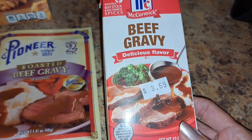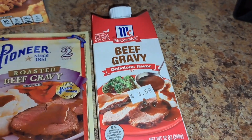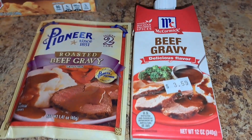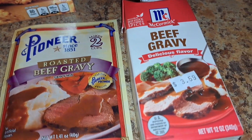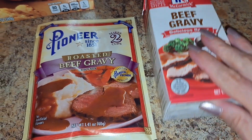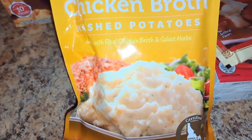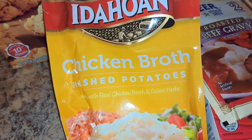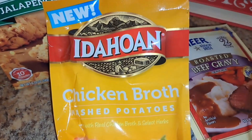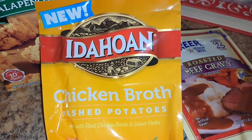So what I do is I put the gravy in after, and just simmer it on low till those are real tender. It's real good over mashed potatoes. I'm gonna make — I don't have time for homemade potatoes today because I just didn't realize it was this late. So I'm gonna use these. I'm not a fan of these kind of potatoes. Instant potatoes is what I mean. They have a lot of new flavors out.